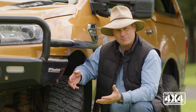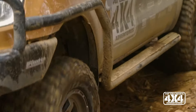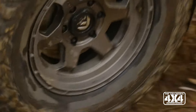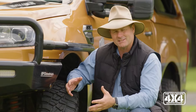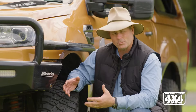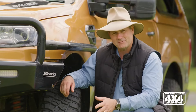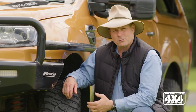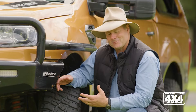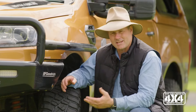Whereas if you're going to do a heap of highway work and you just want some really nice, supple suspension, you can dial it all the way down and have a much softer, more compliant ride. So that's the sort of adjustability that you get. It really does work beautifully, and it does transform the ride and handling of your vehicle just at the flick of that dial — it makes a massive difference. So often when we're four-wheel driving, we'll be towing, we'll be carrying heavy loads, and then the next week you're going from no load when you're commuting back to work. So that adjustability really does come in quite handy.